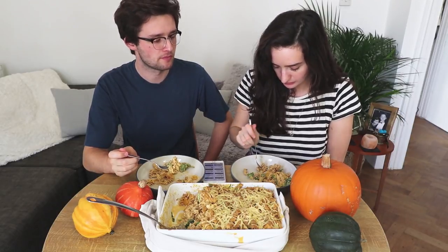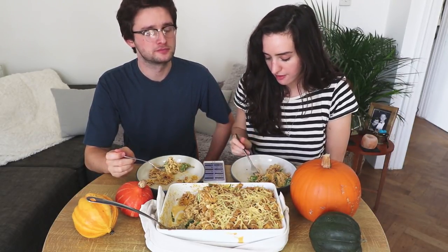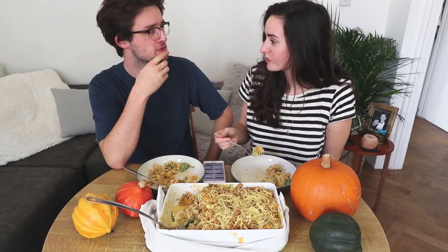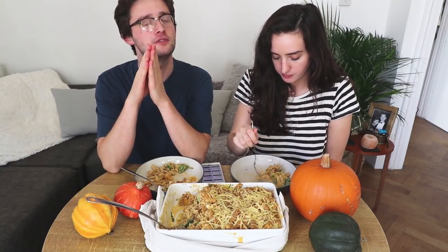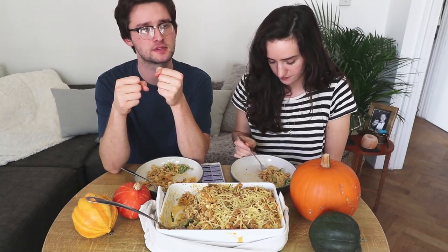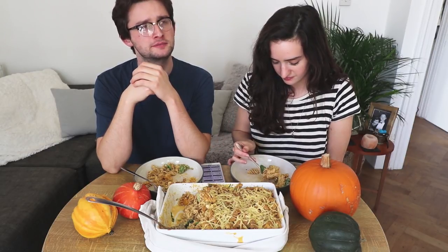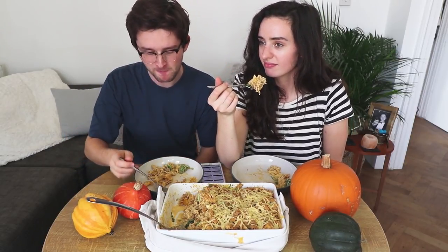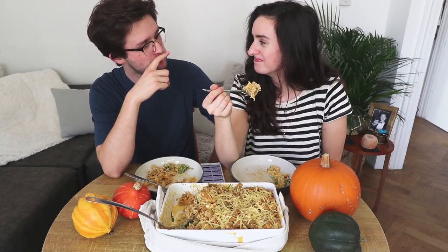Three things you love the most about each other. Don't roll your eyes — you start and I'm going to eat some food. I want to get some breadcrumbs in there. Physical or anything? Anything. I love your determination and drive — you're always going for something new, you never really settle. And I love the way you cuddle a cuddly toy on a hot water bottle at night — I find that pretty cute. And I love how good you are at cooking.